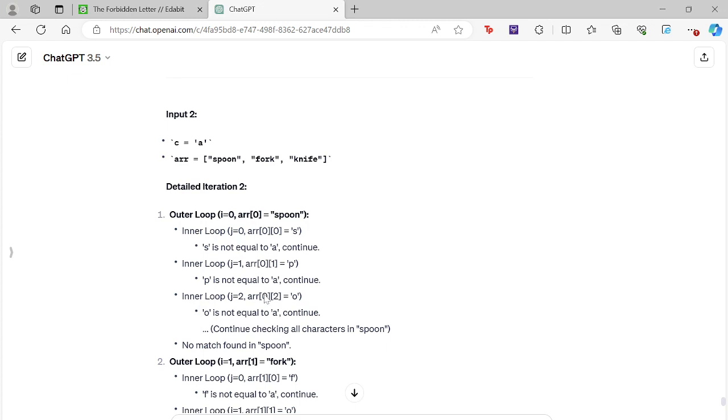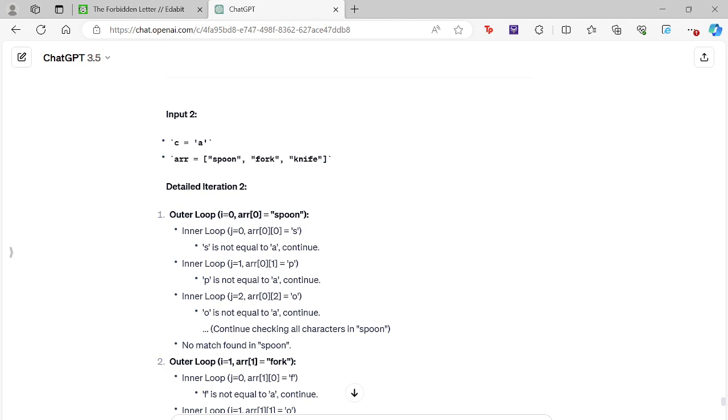Let's go look at this second example. As you can see, the character we're given is A, and inside of this vector of strings R, we are given the strings spoon, fork, and knife.